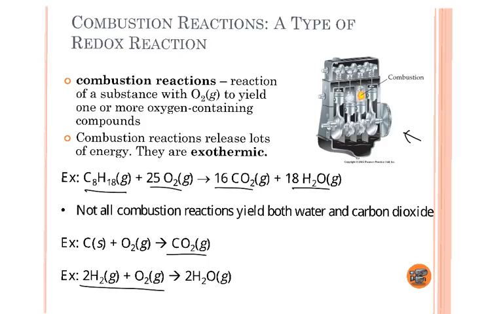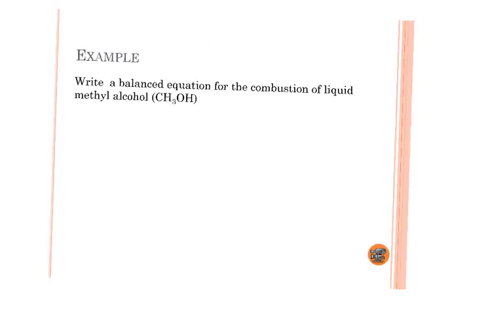And I give you the formula for methyl alcohol. I don't expect you to know that. So CH3OH. Now you tell me you didn't give me anything else. Well, because I expect you to know that methanol, or methyl alcohol, when I say combustion reaction, that means I have to explode it with some oxygen gas. Okay? And since it has carbon, hydrogen, and oxygen, what am I going to get? Carbon dioxide and water. Okay?